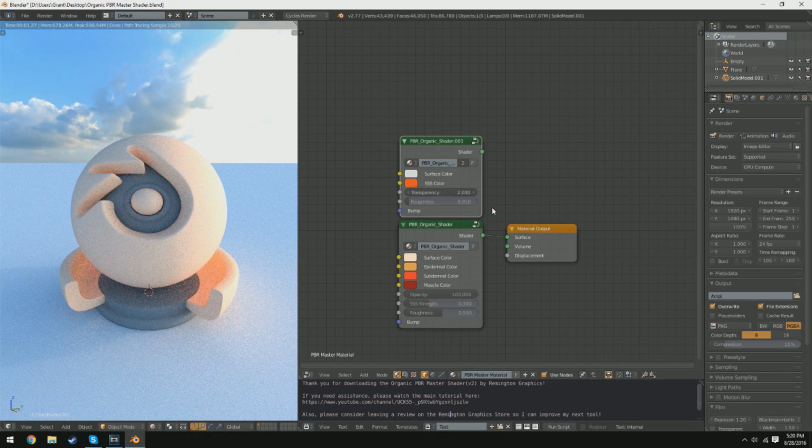And then we also have the subsurface scattering. There's only one subsurface scattering color in the original, and there are actually three different layers in the new version. Epidermal, which is the very top, subdermal, which is under the skin, kind of where you'd find blood vessels, and then the muscle color, or other tissues. And basically, the thinner the object, the more prevalent the epidermal color will be, and the thicker the object, the more prevalent the muscle color will be.